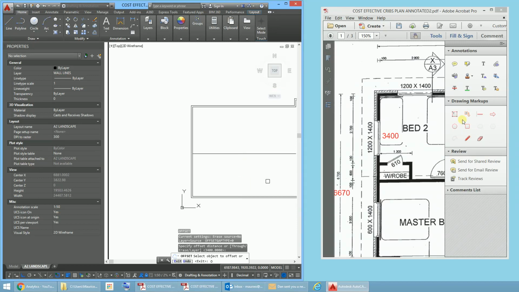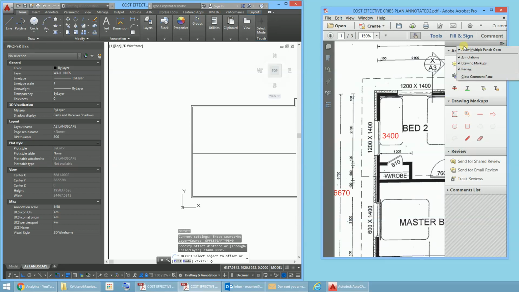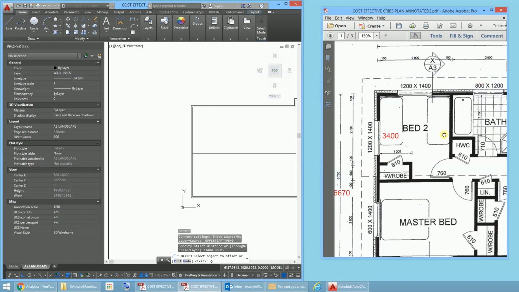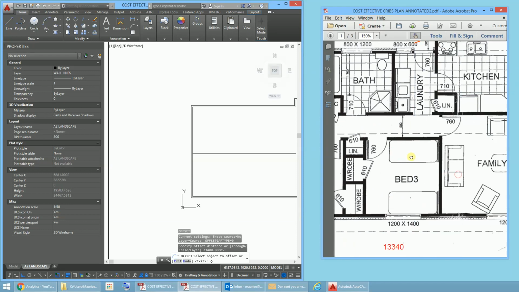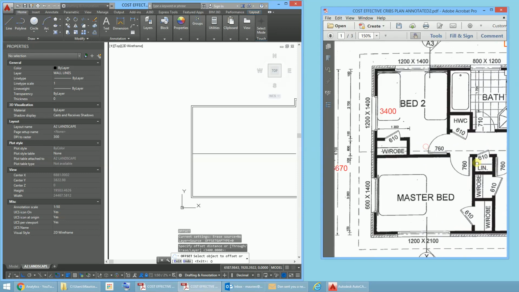And then I'm going to offset. Because one of the things we need to note about this here is that the width there determines the width of the passage there.